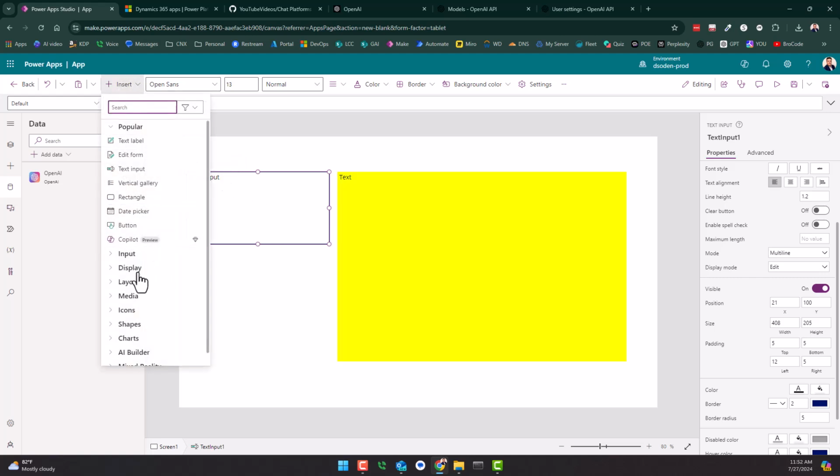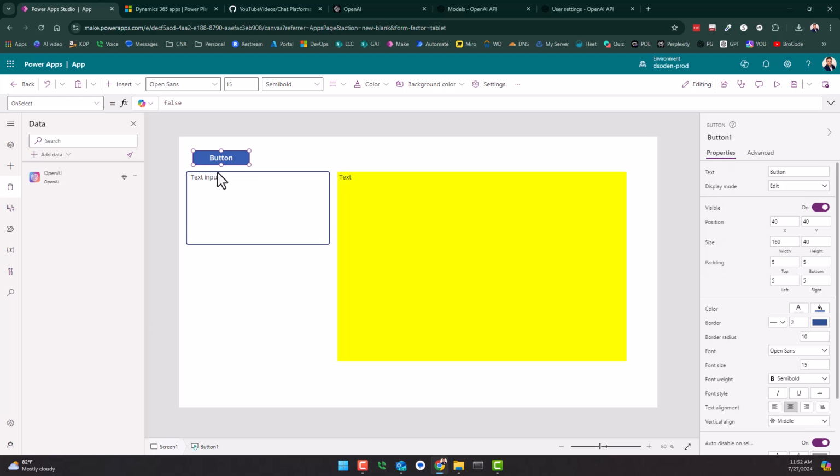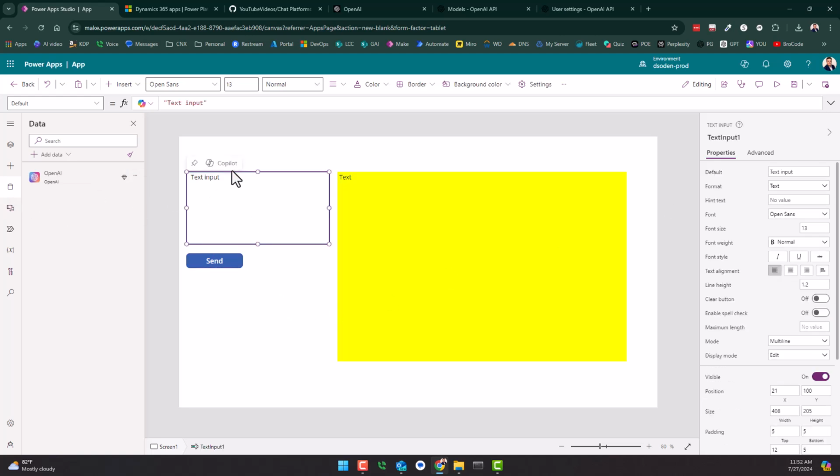And now let's add a button. So the button will come down here. And now we'll just rename. I double clicked and hit send. So now we've renamed it there. We could also rename it here. Okay. In any event, let's go over to our tree view and let's look at this.